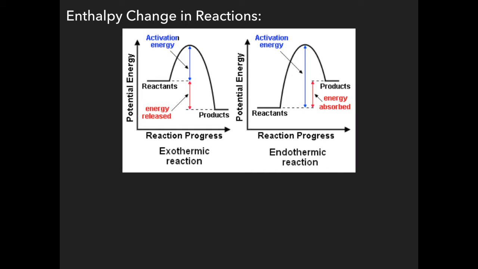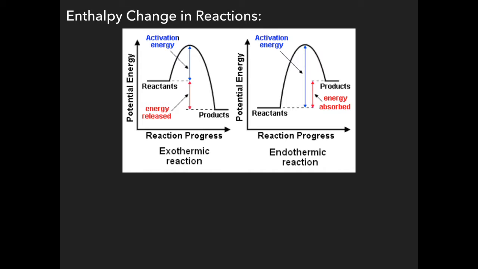So we're going to be looking at a number of different types of reactions in this class, but in order to understand what's happening during a reaction, we have to actually look at the change in enthalpy, or the change in energy that occurs with these reactions. So here's a potential energy diagram right here. The graph on the left is an exothermic reaction, and the reason why is the energy of the reactants on the left-hand side is greater than the energy of the products, which means as this reaction proceeds, energy is going to be released. It's going to be lost.